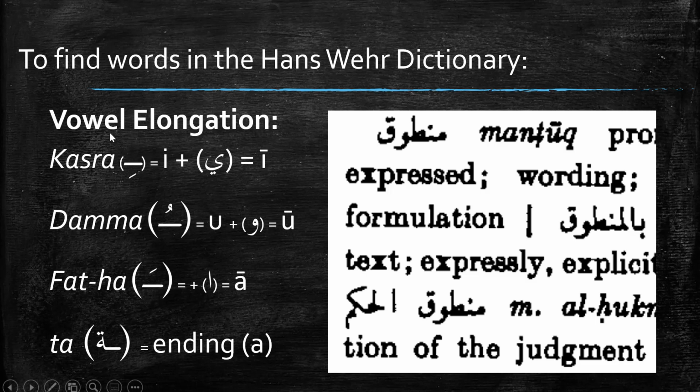So, vowel elongation, same rules that we have here. This is going to be the MA, meaning the meme has a fatha. NT, the N is for the noon, the T is for the tha. Because there's no vowel in between them, the noon has a sukoon. The T is followed by a U, so we're going to put a dhamma on that. We see a macron on the U, that's why that wow is there, elongating it.